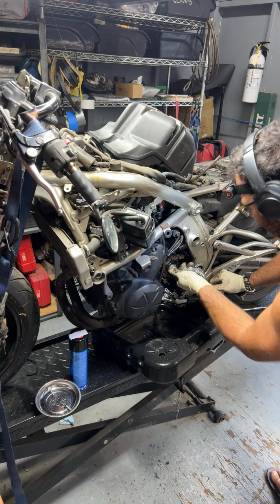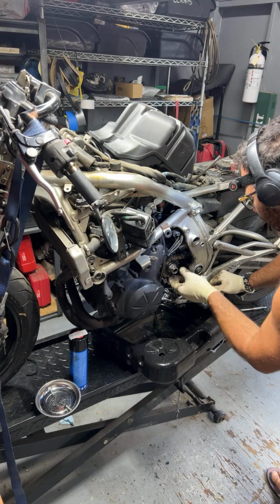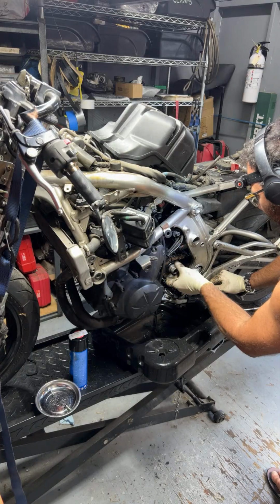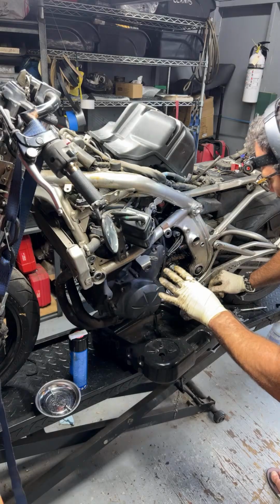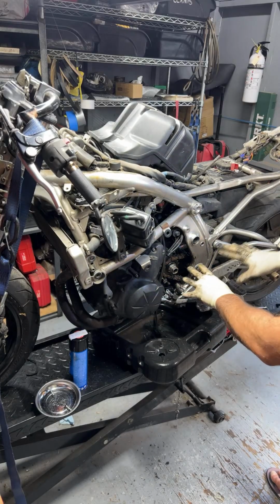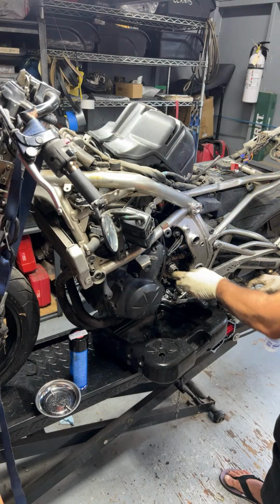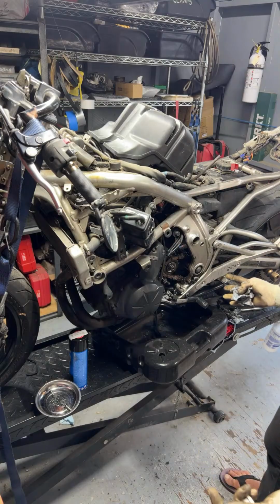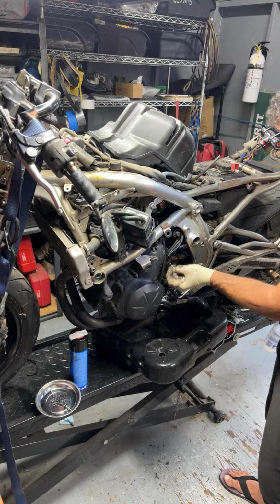The fact that I'm seeing this kind of stuff to begin with, missing hardware, front sprocket nut loose, finger tight, we'd be on the better side just replacing the whole drive chain system, front sprocket, rear sprocket, torque, clean everything. That way, the customer doesn't have to worry about his bike falling apart, basically.